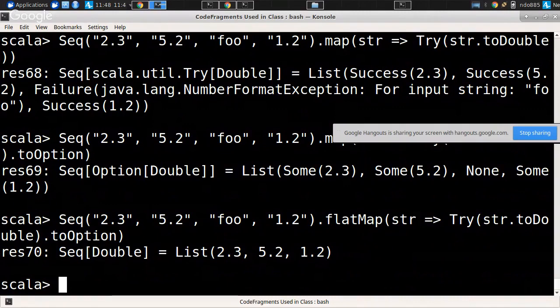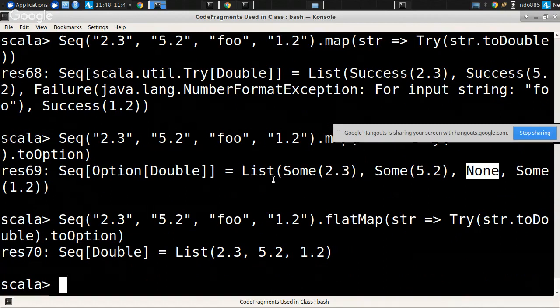Yeah, so FlatMap flattens things, okay? And this is a two-level structure. We have a list, that's one monad. And then within the list, we have another monad, actually Some or Try, right? As a result, if we were to process these things, we'd have to process them as an Option. If we do FlatMap, it actually reduces it all to one level, which in this case is a list. And None is actually left out as part of that.